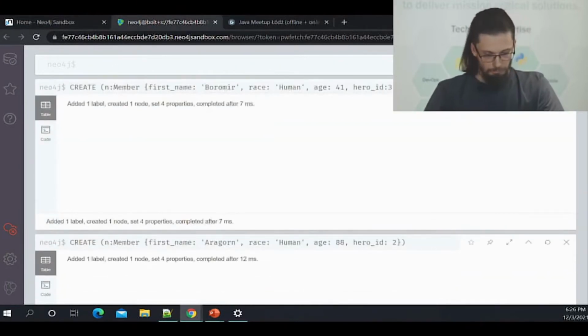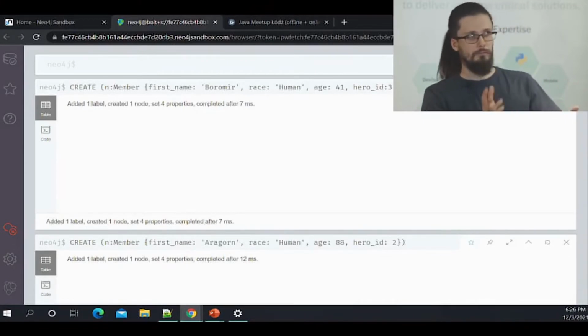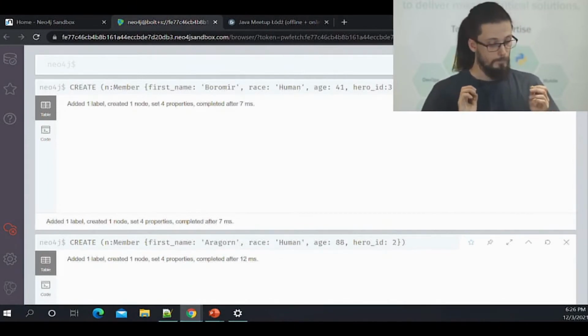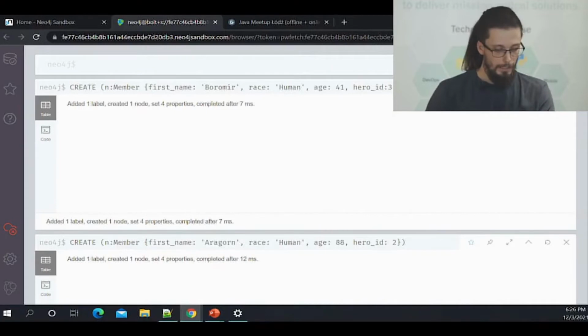Okay, so now, because in relational databases we connect the information from different tables using join, right? For example, select member, hero ID, team number, and so on. In a graph database, the relation is stored together with the data, so we do not use any joins.